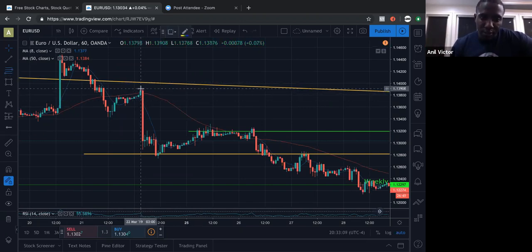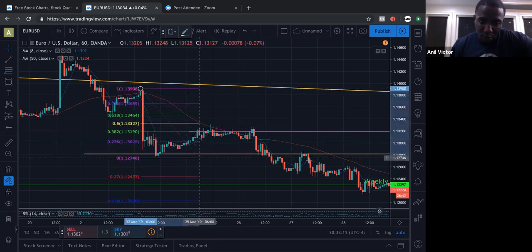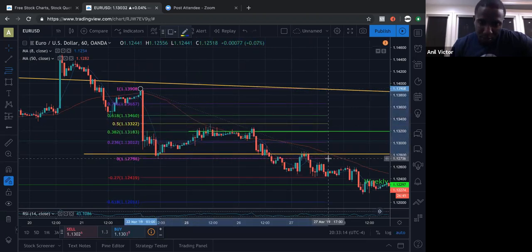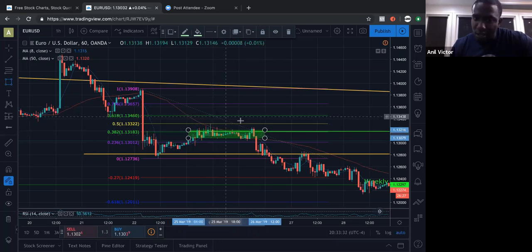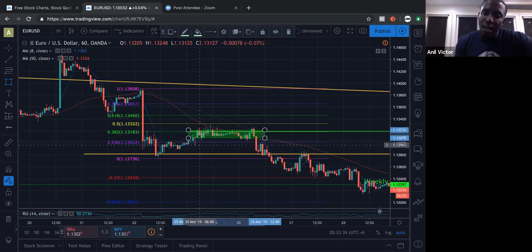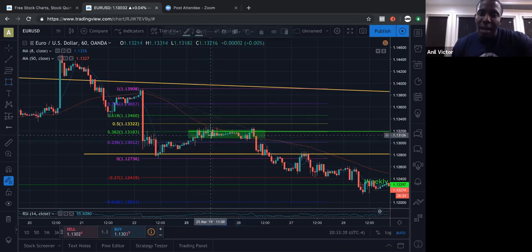So let's look at this from the top line to the most bottom wick. What do we have? Oh, wow, look what we got here. We got a key level, because remember, we got this double top at this green level. Price consolidated nicely at the 38.2. Then it wicked up to the 50, but didn't close up there. It never touched the 61.8 and never came up to this 78.6. So we know that the price might stop at 38.2.